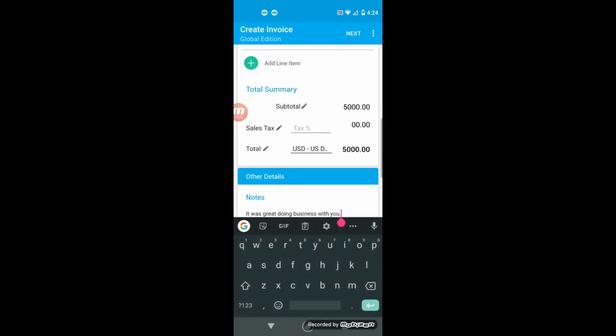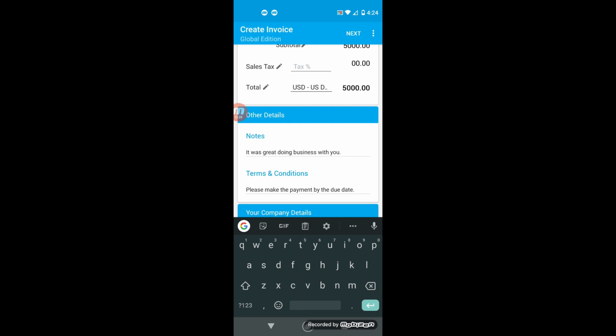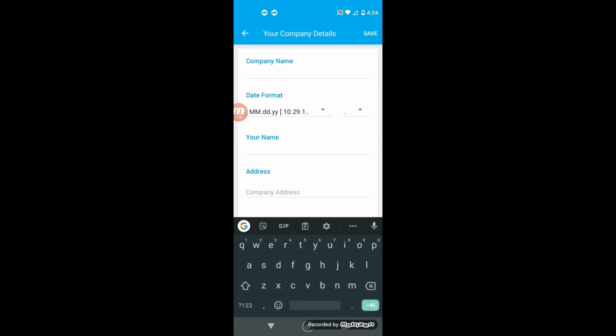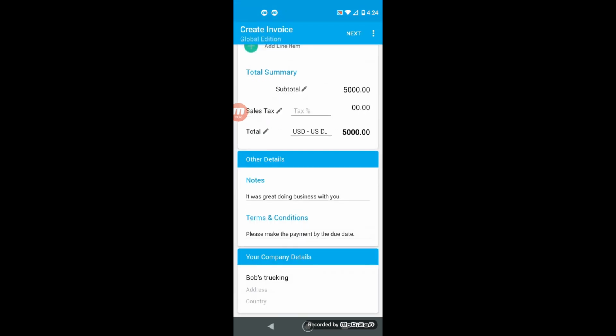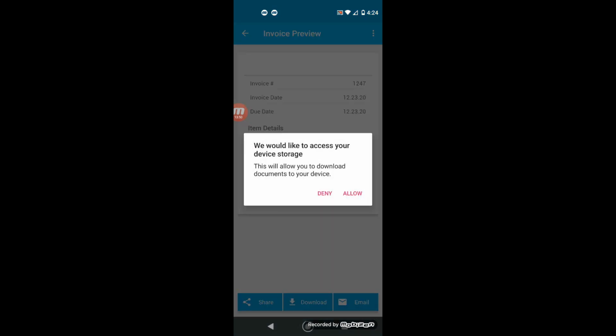And then some notes here you could put in, like a lot of times they'll want their order number off of the rate confirmation, or you could put thank you for your business, you could do whatever. And then just one time here at the bottom you have to enter your company information, then it saves it for next time.